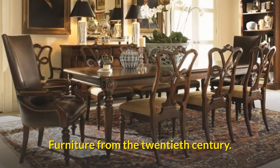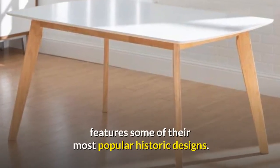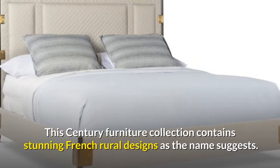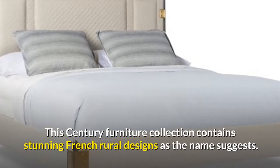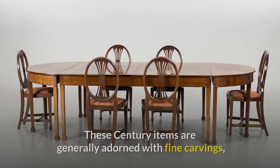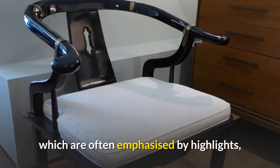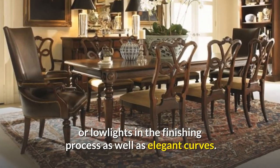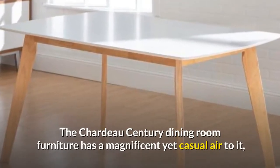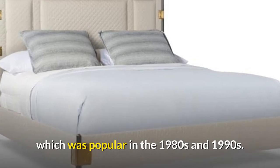Furniture from the 20th Century. Similarly, Century Furniture's Chado series features some of their most popular historic designs. This Century Furniture collection contains stunning French rural designs, as the name suggests. These Century items are generally adorned with fine carvings, which are often emphasized by highlights or lowlights in the finishing process, as well as elegant curves. The Chado Century Dining Room Furniture has a magnificent yet casual air to it, which was popular in the 1980s and 1990s.